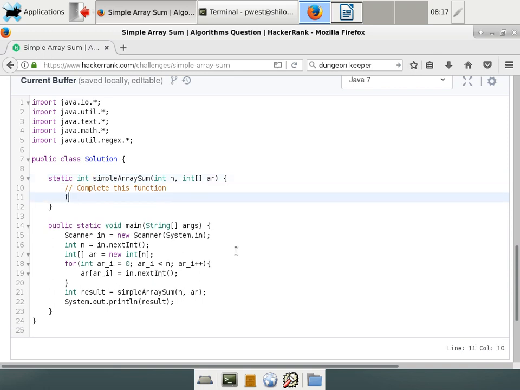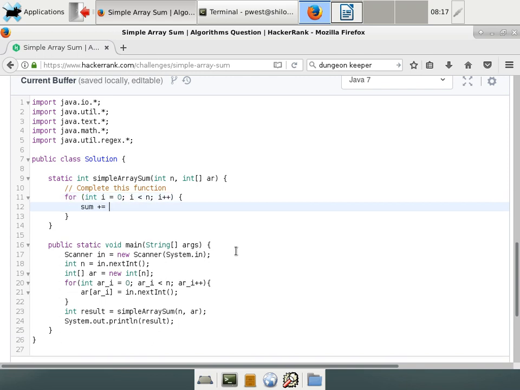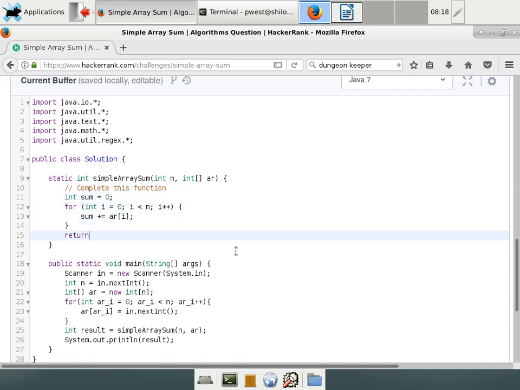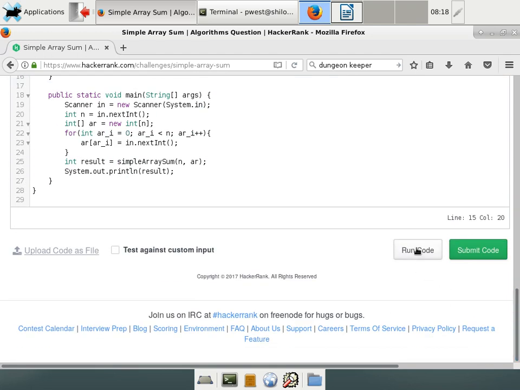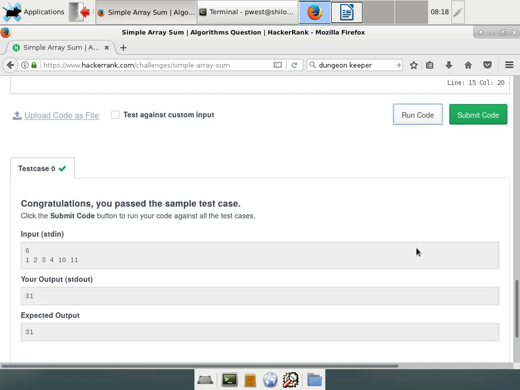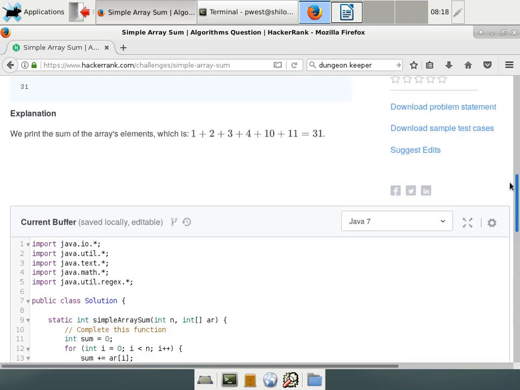So you'd go in here, and we'll go ahead and type that up real quick. Hopefully this is not news to everyone how the classic example of this would be. You go and make a sum variable. Alright, and you can go down here and you can run the code, because usually there will be a default test custom or test input. So size 6 of these returns 31, and the check mark, of course, means you got it right.